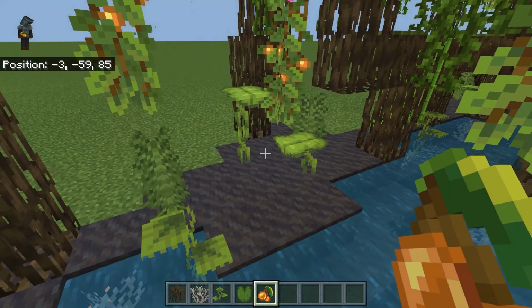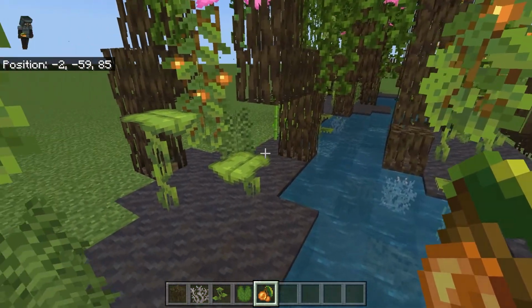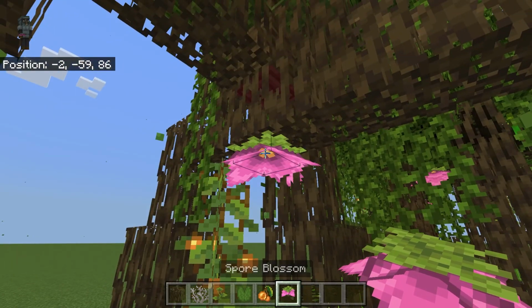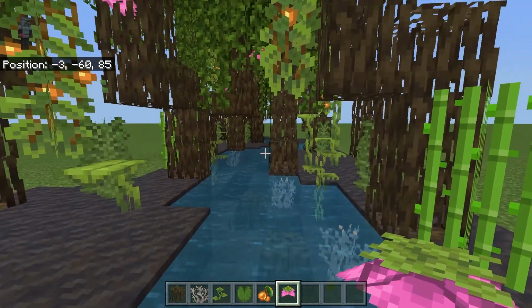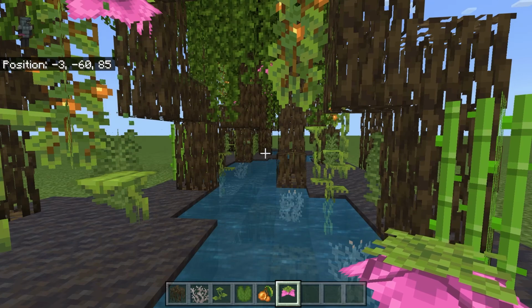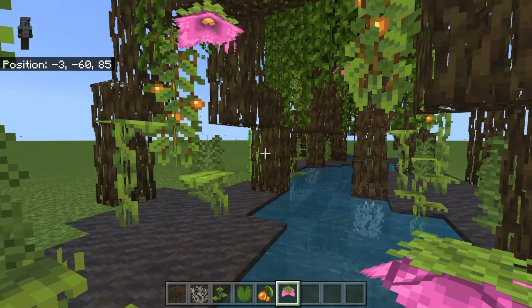We were all very sad to see the fireflies go, but as you can see with the spore blossom, you get the particle effect that kind of looks like the fireflies. Not quite the same, but I think it's better than nothing.